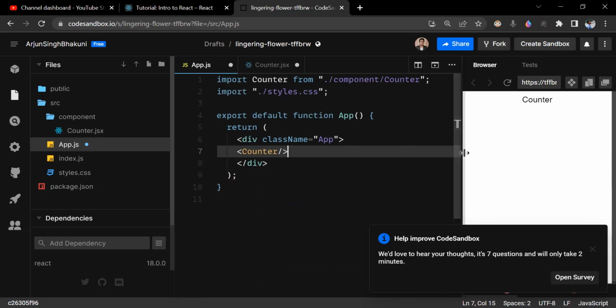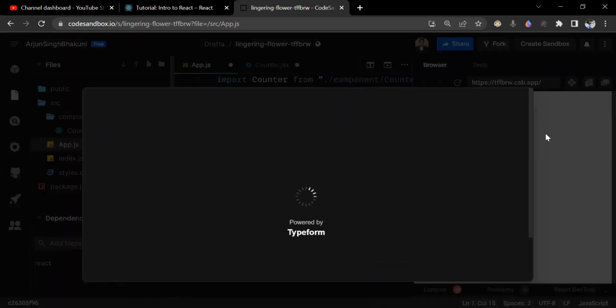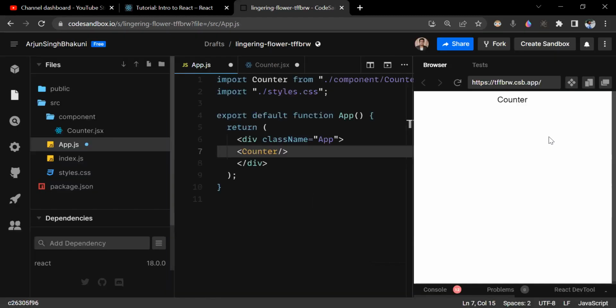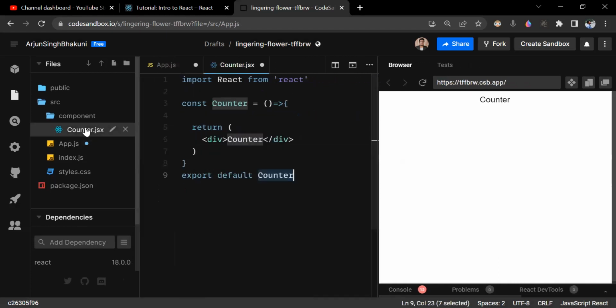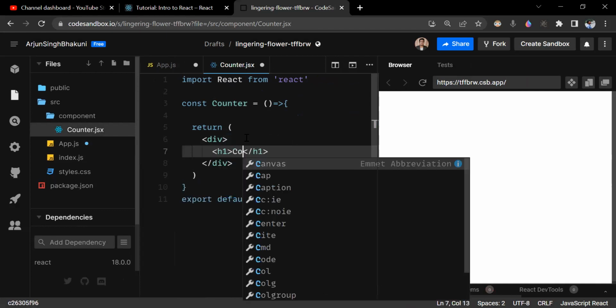So you can see here on my left-hand screen, yes, the counter app is open, right? And guys, what we are going to do is make a counter app. First we give the Counter.